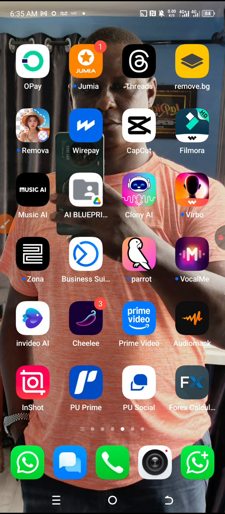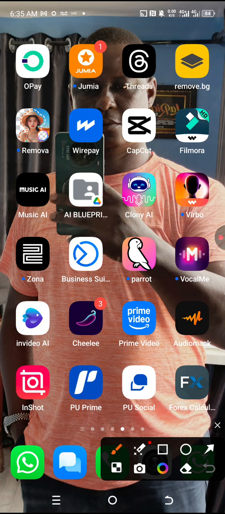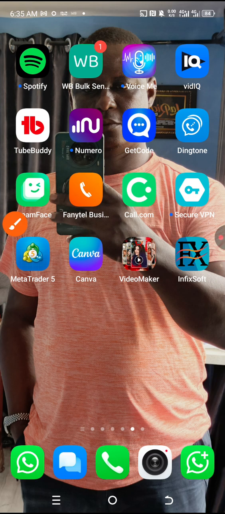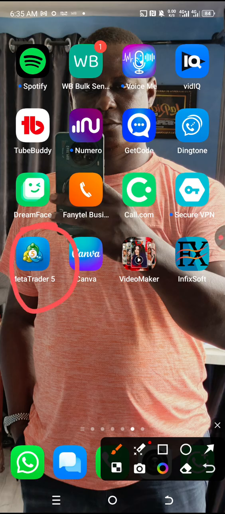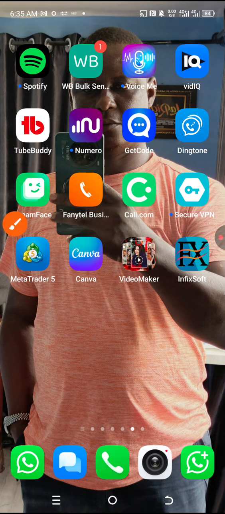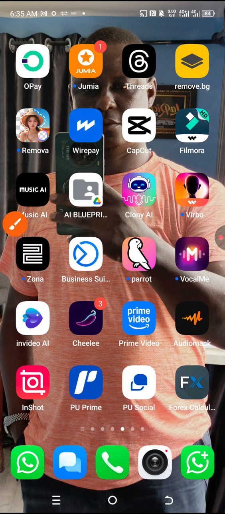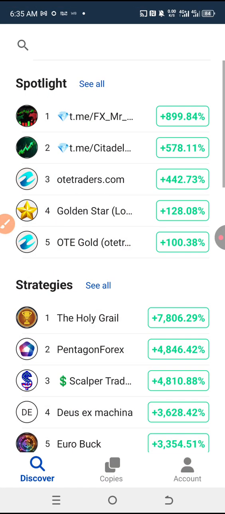But before that, if you watch the other videos, you'll see that you need to activate your account with Tradeversity, the gold package. Then you set up your account with PU Prime, and you log into PU Social. Then you also connect to MetaTrader 5. When those are done, then you want to copy professional traders. So we come to PU Social.